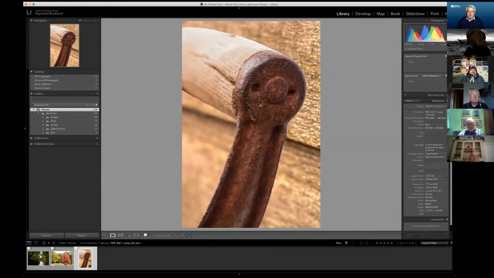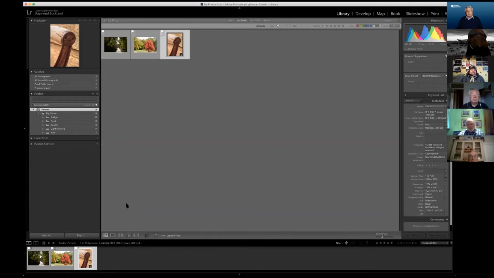So what you do, or what I do, is I go through and I pick the ones or I apply star ratings, and then I go through a second pass review, and then I refine my choices until I finally narrow down the 3 million pictures or whatever it was I took on that shoot down to the half a dozen or so that I really want to work with.